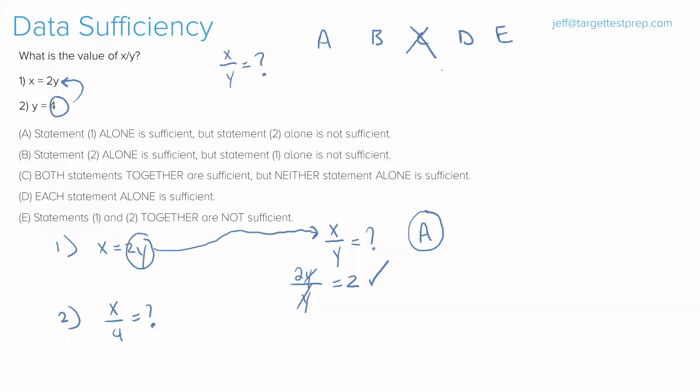So, what I mean by that is we can eliminate C without too much thought whatsoever, because we know that there's no possible way the GMAT is going to make that the right answer. So, with that said, then you can say to yourself, well, if we know that C would have worked if it came down to it, even though that's not the correct answer here, that means E definitely isn't an option. So, we've already eliminated two answers.